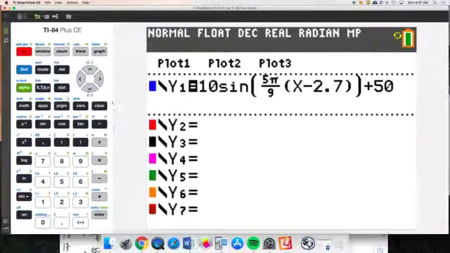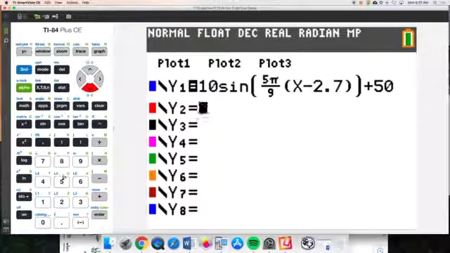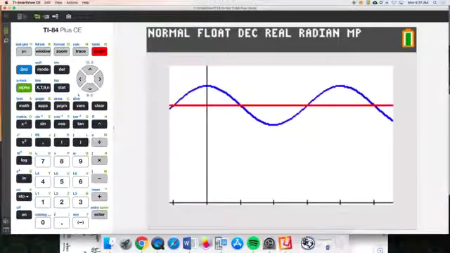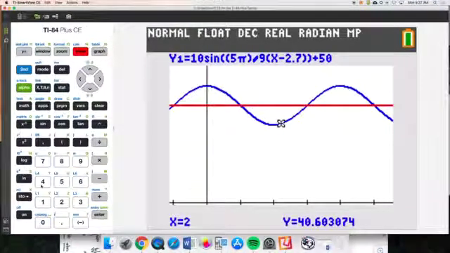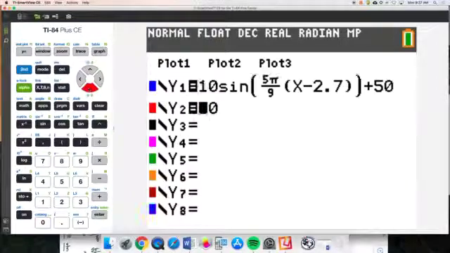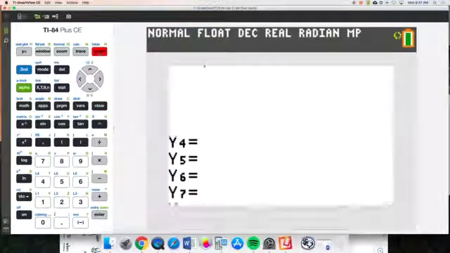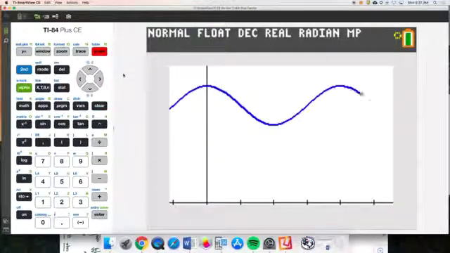If you want to verify that, remember, you can graph your central axis just by putting 50 there, and you'll see that it goes through there. And now you could do trace 4.5 if you want, and you'll see it's right there on the line. Okay. In general, we don't need to graph our central axis, so I'm going to get rid of that. So is our equation correct? Yes, it is. All right.